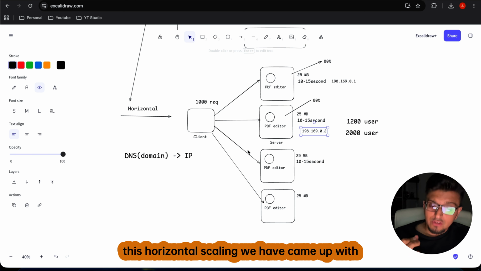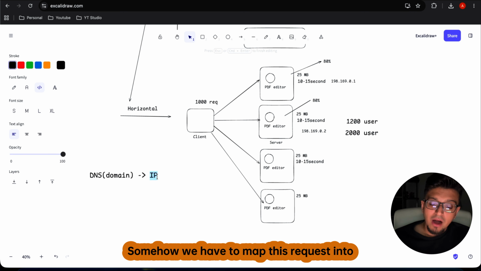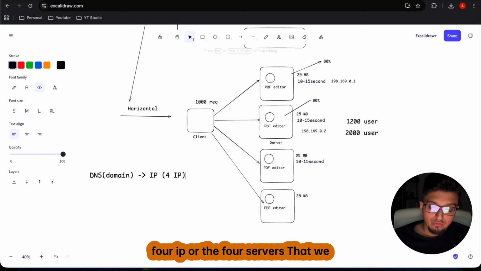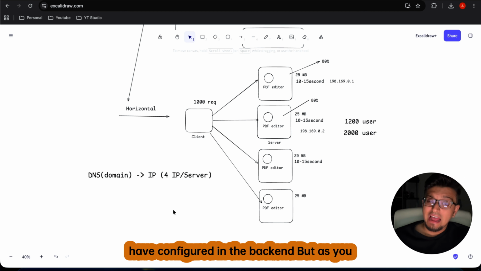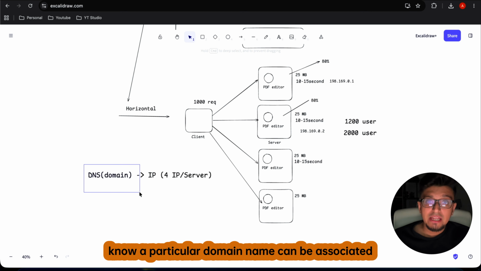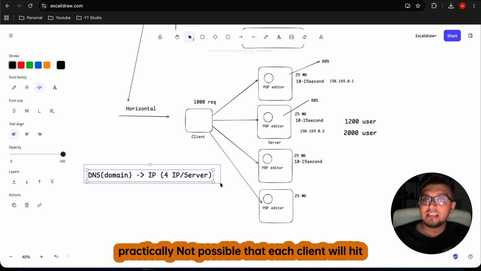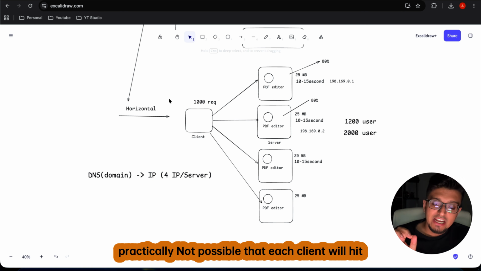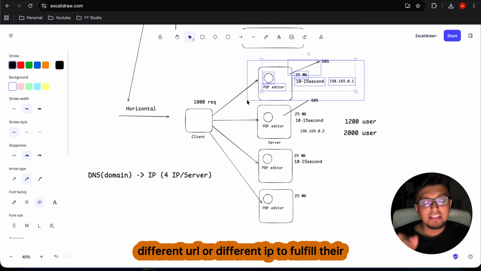With the introduction of horizontal scaling, we have a new problem: for this domain name, we somehow have to map the request to the 4 servers configured in the backend. But as you know, a particular domain name can be associated with a single IP only, so it is practically not possible for each client to hit a different URL or different IP to fulfill their use case.